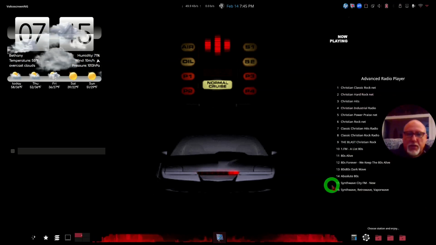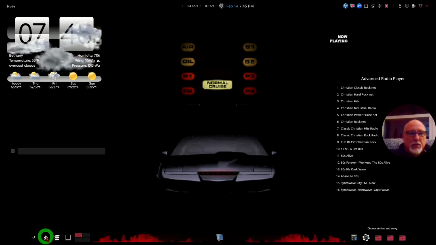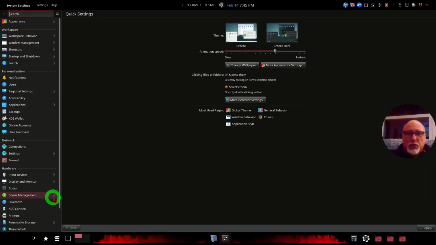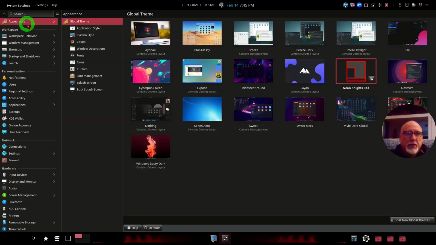Okay, so that's the desktop. Hope you like that. Let's go to the system settings, and I will show you the theming and what all I did there. Alright, this is in Plasma system settings. You go up to appearance. Now in the new Plasma 6, it's going to have a little bit different places for these that I saw. It's basically the same, but they reordered some of the options in the system settings, so be aware of that.